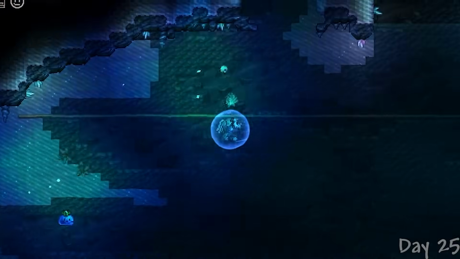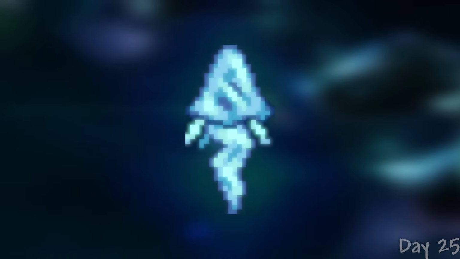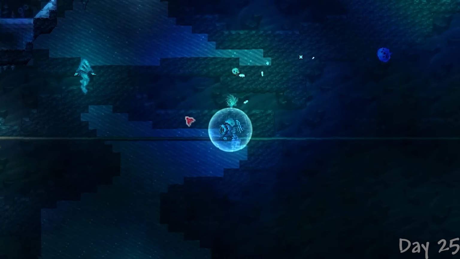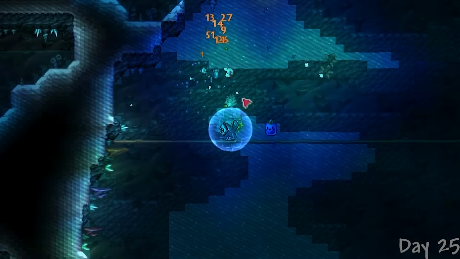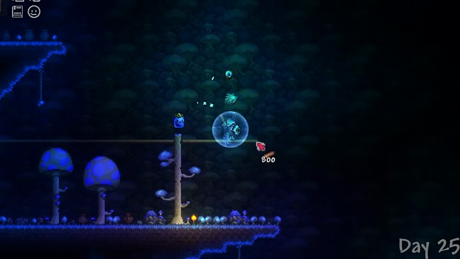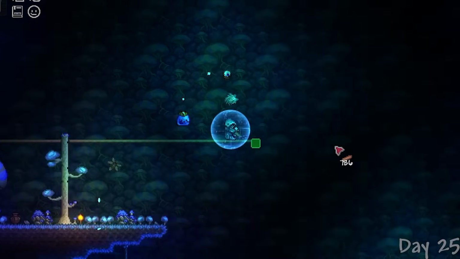On day 25, I tried farming ghost spells again in the Sunken Sea, but this time with battle potions for the boosted spawn rates. And they actually started spawning, and sure enough, I got the Voltaic Jelly, which gave me an extra minion slot.